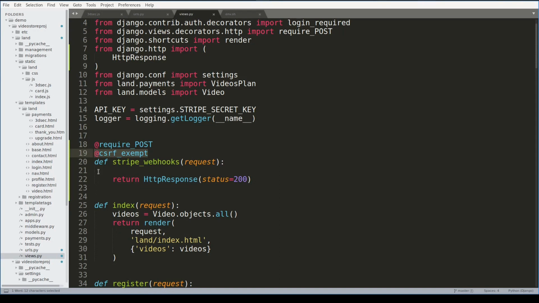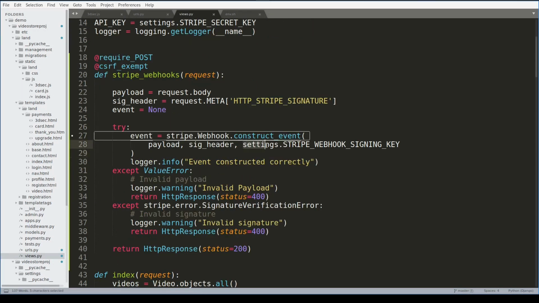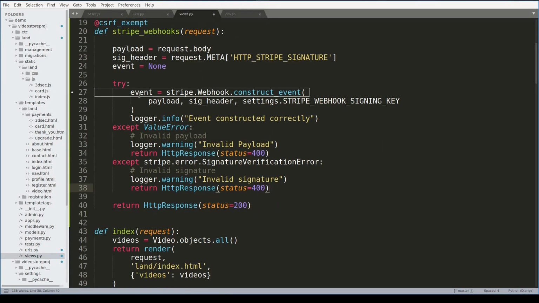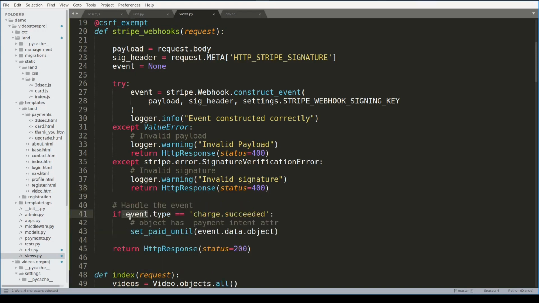Another important point is that you want to add a basic validation, because you want to make sure that this POST comes from Stripe. You do this via an HTTP header, which will contain a special string which is called, with fancy terms, a signature. Like this. I will explain in a minute where this Stripe webhook settings key comes from. And finally, I will check the name of the incoming event. Like this. And if this event is of the type charge.succeeded, I will handle it with my own application function named setPaidUntil. The goal of this function, as you can guess, is to set the paidUntil attribute of my user model.